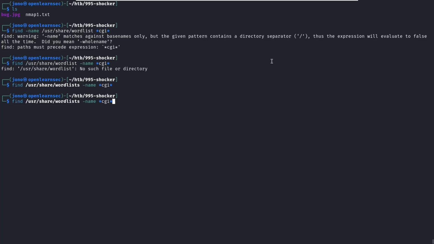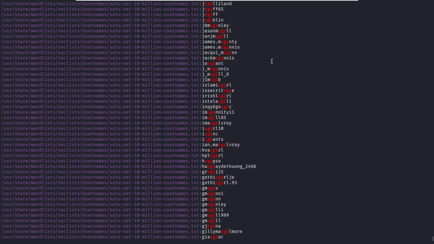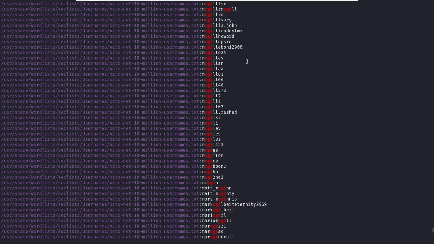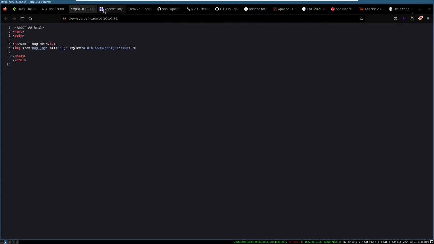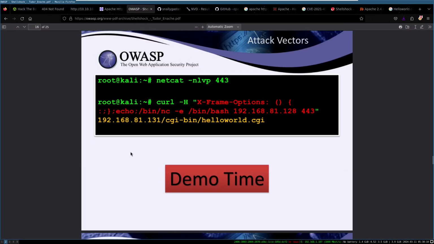Nothing? Okay, ls -R /usr/share/wordlists, CGI. Oh man, it's putting it as some wordlist specific to CGI applications.